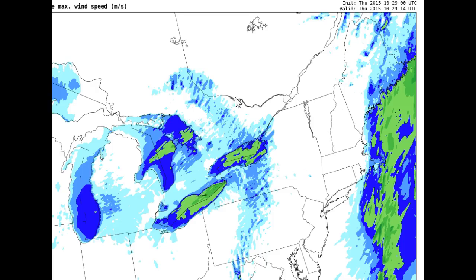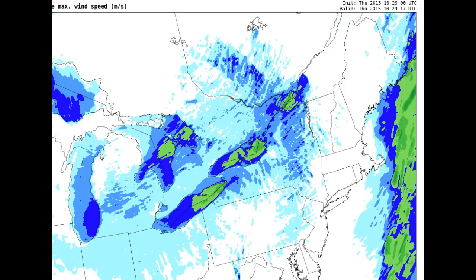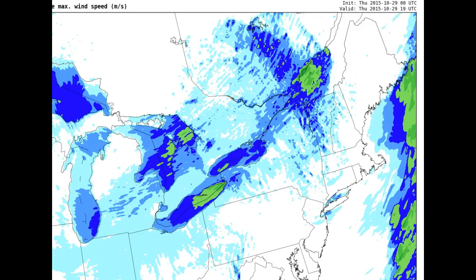However, these winds will be cruising into Vermont, and we are looking at wind thresholds perhaps gusting as high as 40 miles per hour. You see a little bit of those green up in the northern Champlain Valley. There's a possibility of exceeding 40 miles per hour across portions of the Champlain Valley. The valid time here would be about 2 o'clock in the afternoon. It's just getting into western Vermont this burst, and then it'll cross the Greens and get into eastern Vermont.